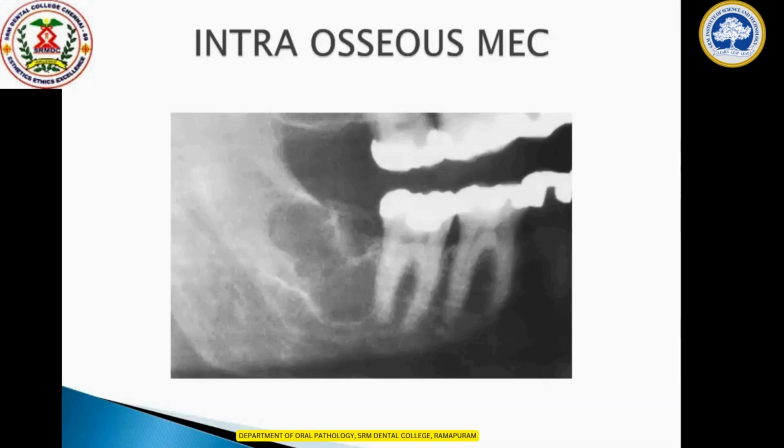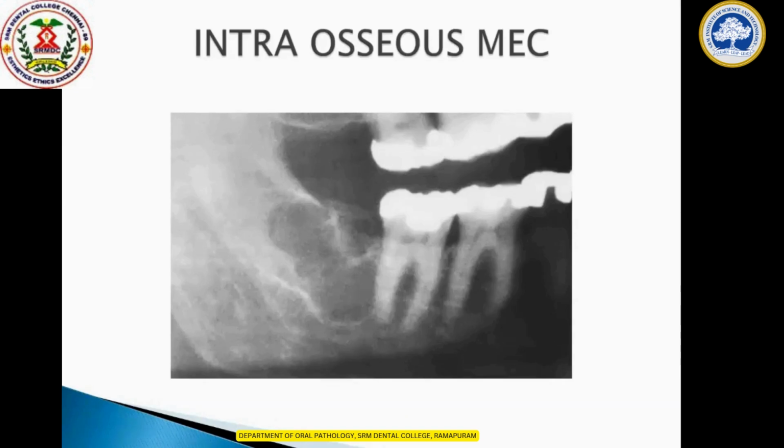The third one, maxillary sinus. The maxillary sinus consists of mucus glands in it. So the periosteum contains your mucus glands. So displacement of these mucus glands from the maxillary sinus can give rise to your intraosseous mucoepidermoid carcinoma. So these are the ways in which you get your intraosseous mucoepidermoid carcinoma.